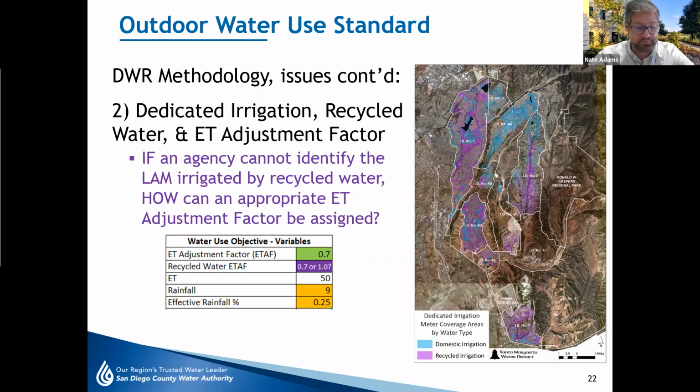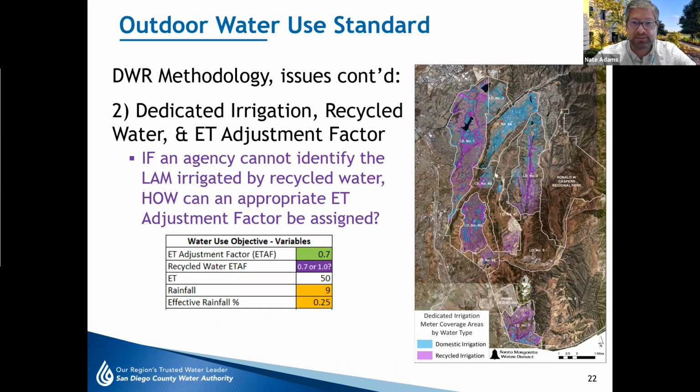And here's a running joke too, when it gets to recycled water, right? My map here, I've showed, so from an aerial view, DWR does not know what I know. And this is local specific knowledge that only comes with time of knowing who your customers are and where water is applied. So I know we've taken the time to map and measure where all of our dedicated irrigation meter coverage areas are. Moreover, because that area is directly tied to our billing system, we know what kind of water is being served there.